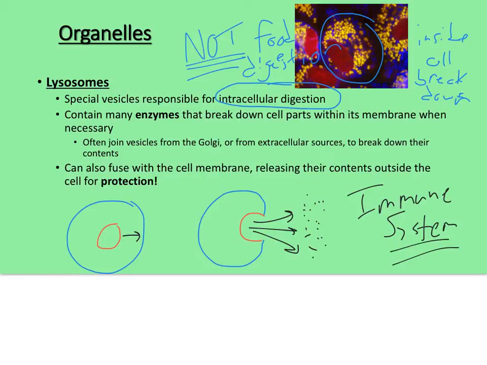Because what we can do is we can use these lysosomes to help us destroy bacteria or viruses that enter your body. Those bacteria and viruses could get swallowed by the cell and broken down inside the lysosome, or we could spew our lysosomal enzymes out of the cell to destroy those bacteria floating around inside you.